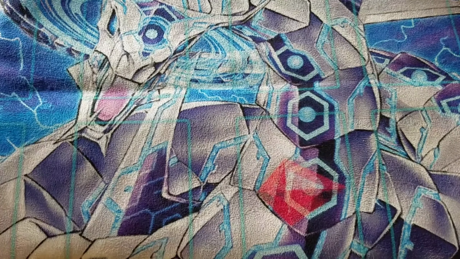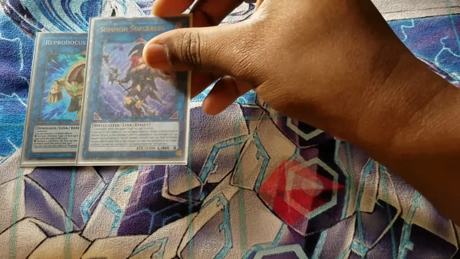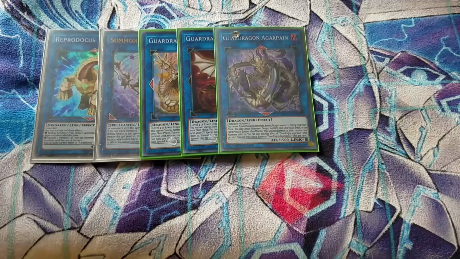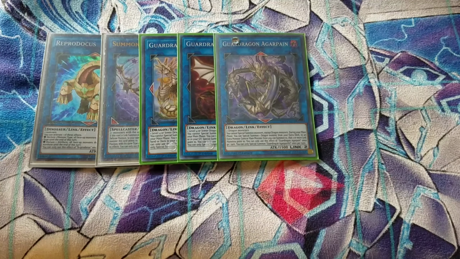Alright, so now that we're done with those, it's on to the Link monsters. We got Ruperticus, Summon Sorceress. Gotta love that nice juicy combo. 1 Elfie, 1 Pitsy, 1 Agapane. I can't stress how incredible these cards really are. These cards are awesome. I hate the condition where you can only summon dragons when they're on the board, but who cares? You got 2 Saryujas for that.